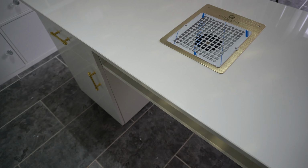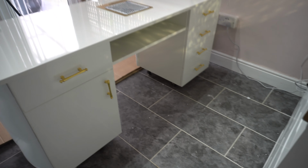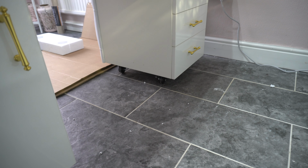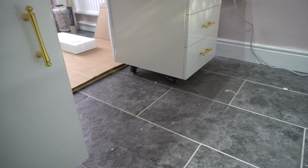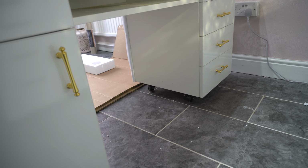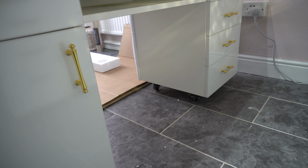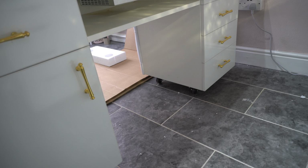But also, I never really have much luck with my nail tables, because I asked for the casters. I did think there was going to be gold casters, I don't know if you can see, but they're just standard casters that ended up costing me £30, but whoever's made it didn't take into consideration the actual height of the unit, so now it's too low, I can't put my chair there and get my legs underneath at the same time.